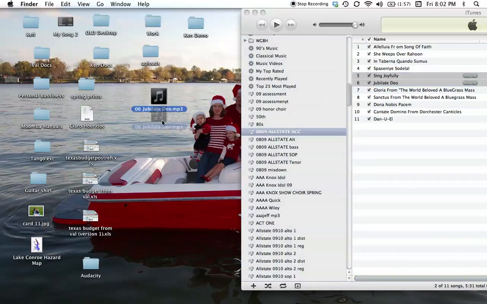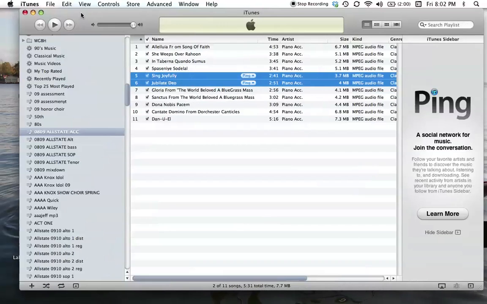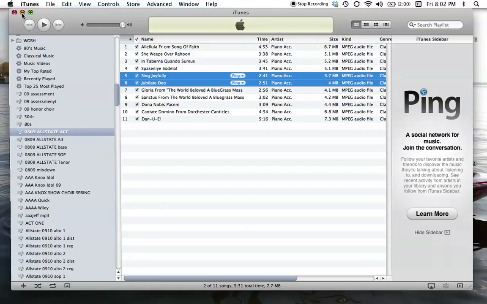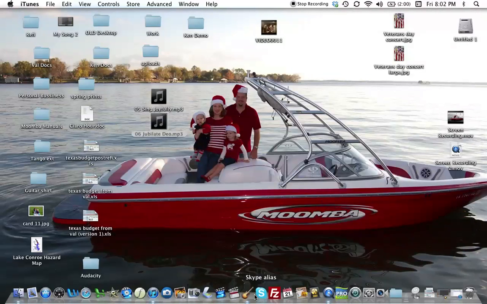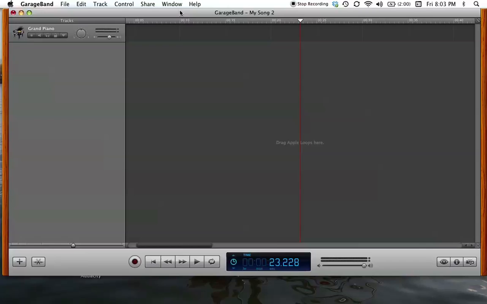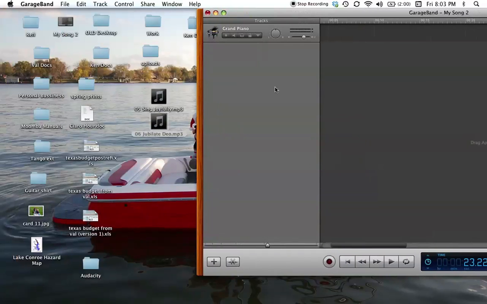And boom, I've got two new recordings here, and they're actually just MP3 copies of what I had in my iTunes folder. You can delete them when you're done after you've made your CD. Alright, so we're done with iTunes for a moment. We're going to close that up, and we're going to open up GarageBand. And I'm going to move it kind of out of the way so I can see those recordings that I had come to. Let me fix something so it's the way you'll see it when you open it up.